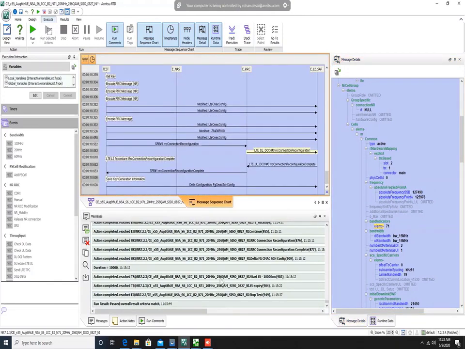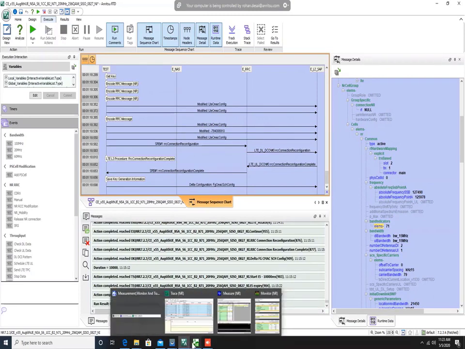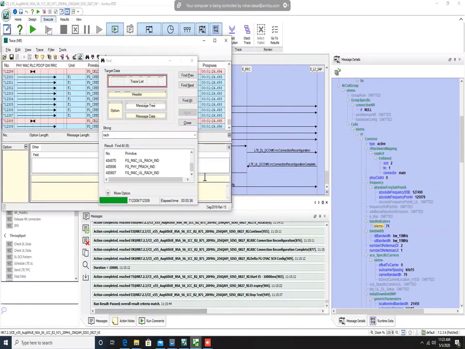Now quickly look at the log to see that the UE has done some RACH. In the essence of time, I filtered the log and found the RACH traces on the log.